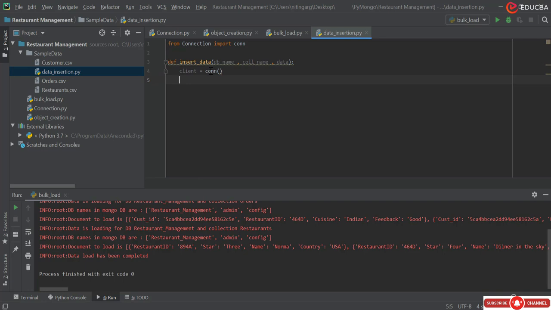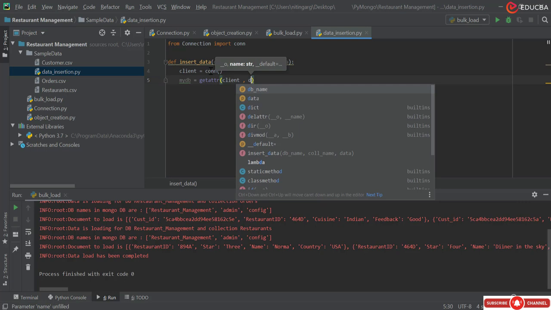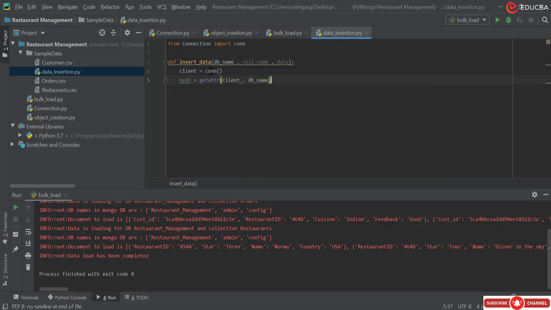In the same way, mydb is equal to getattr. What getattr will do is move us to the desired db name, right? Now let's move to the collection name.